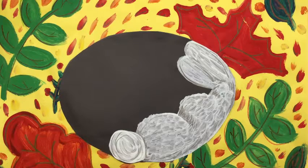This week I'm going to be going through some instructions for a lesson we've been calling in the art room, The Bunny in the Burrow. We talked about how rabbits don't necessarily hibernate, but when it gets colder and closer towards winter time, they do have a harder time finding food and they do sleep a lot during their day. So they need to find a safe place to sleep.